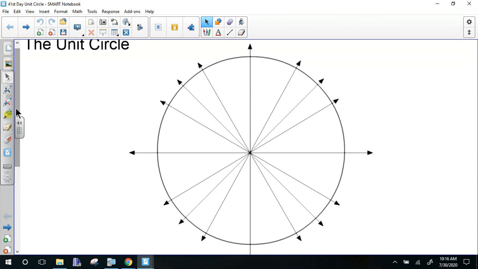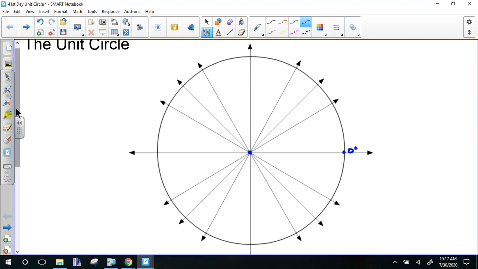Remember, the unit circle is basically a circle that is overlaying a coordinate plane. So it's got an X and Y axis. Okay. The first thing we're going to do is label this circle in degrees. At this point over here on the x-axis, this being the center of the circle, we are at 0 degrees. And it goes in a pattern.